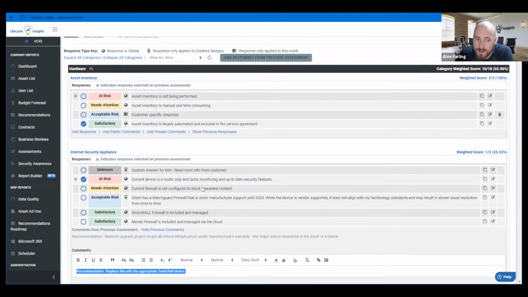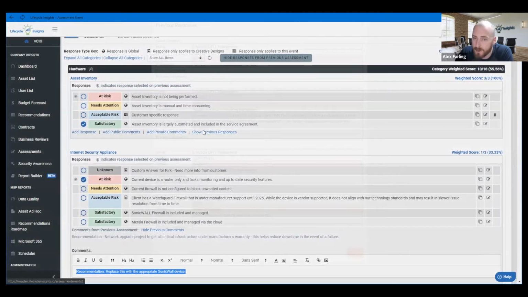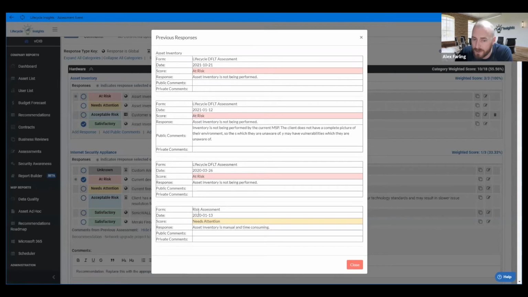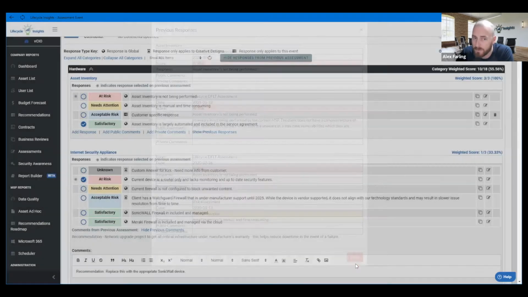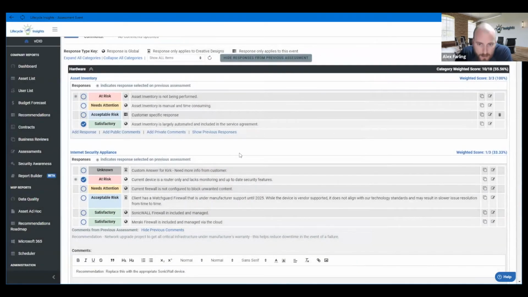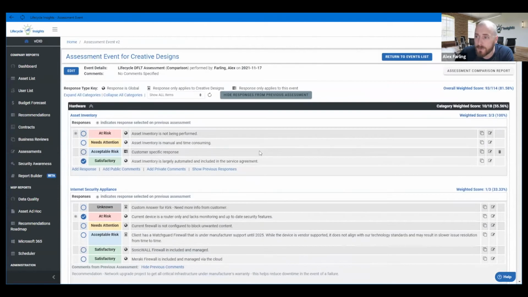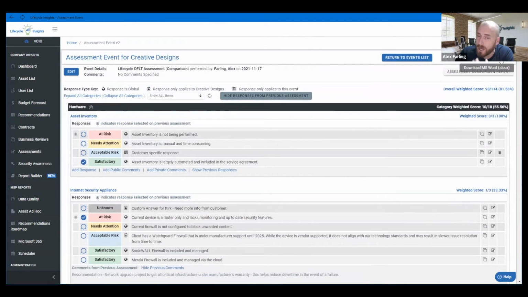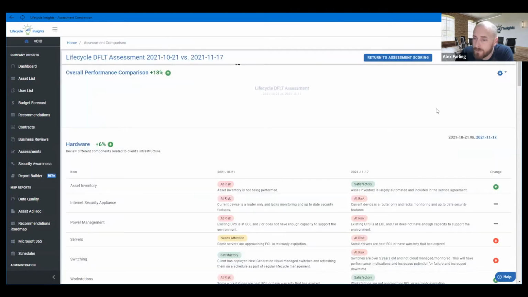In other cases, we might see where the customer was failing on it for a while, then we did something to move it to yellow. We did a manual inventory, and now we've brought it under best practices. We've automated that process. So once we get all of this filled in, we have a pretty good benchmark against our customer. Then we can come up here and we can print the Word document to deliver this report to the customer, or we can go compare it to a previous assessment.